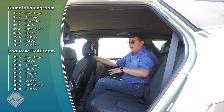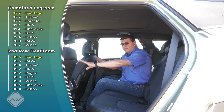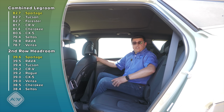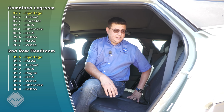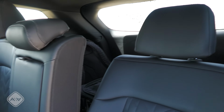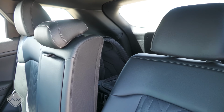This is the kind of vehicle where if you are going to put a rear-facing child seat in here, you could put a 6-foot-tall adult up front, have that child seat behind, and you simply cannot do that in the RAV4. The rear seats also have a surprising amount of recline to them. The 60% side of the seat is all the way forward to square off the cargo area, and the driver's side is all the way back. You can see it has a total recline of nearly 10 inches.